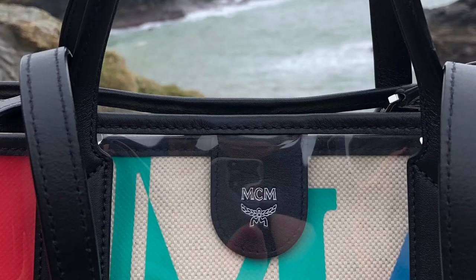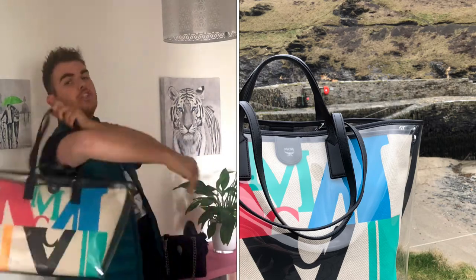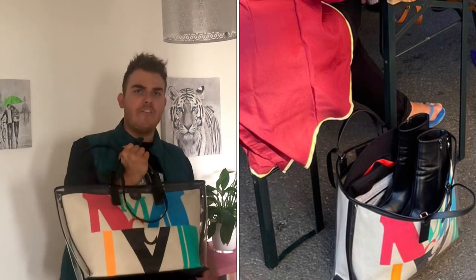We are down to our final three. Let's talk about this MCM — I believe it's called the Arla Shopper in the MCM logo glitch print. Again, a fabulous item. I spoke about how when I first bought this I had a bit of buyer's remorse, but it's absolutely beautiful. Love the fact that you can wear it as a top handle or over your shoulder. You can un-popper the interior pouch and use it as a standalone, or use the PVC bag as a standalone. It's got a great base shaper on the bottom — carefree, don't worry about using it in the rain, super versatile. It's really whetted my appetite for MCM. I'm going to be buying more of them.